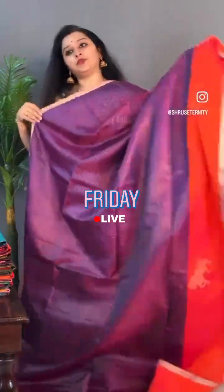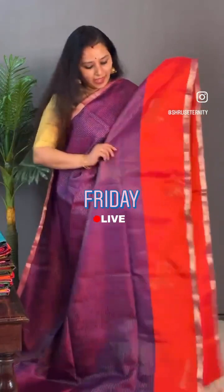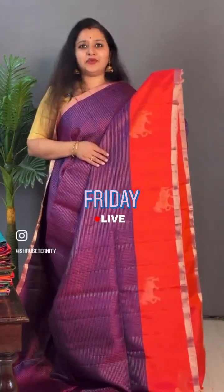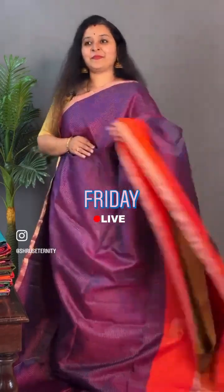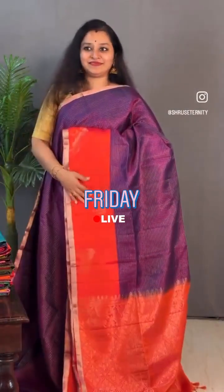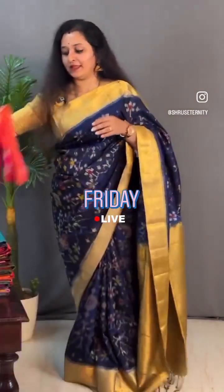Next, moving on to sari number 3, priced at 8,999. The Zari Checks pattern. The tiny border with the upper portion. It's a nice purple with an orangeish pink combination. And the lower half of the sari has these beautiful horse buttas. It's a very unique design. A nice zari pallu in orangeish pink. And a nice plain orangeish pink. This one is priced at 8,999.